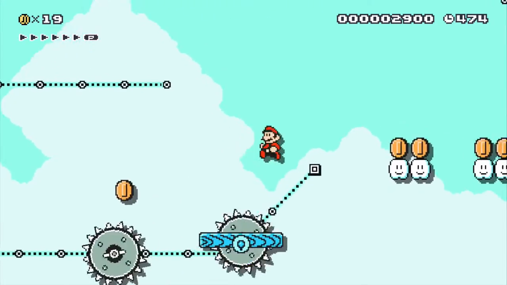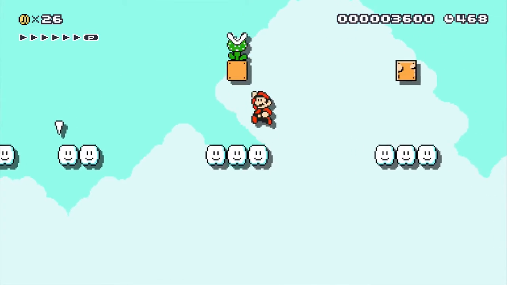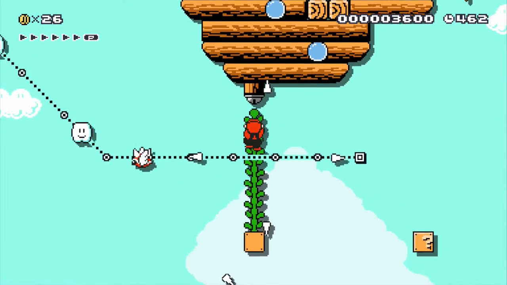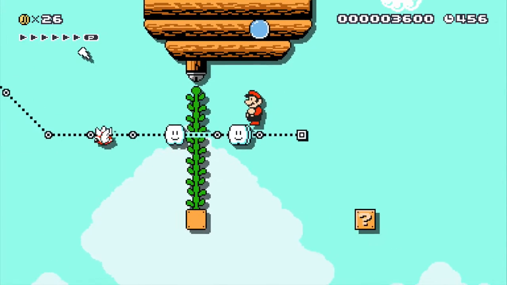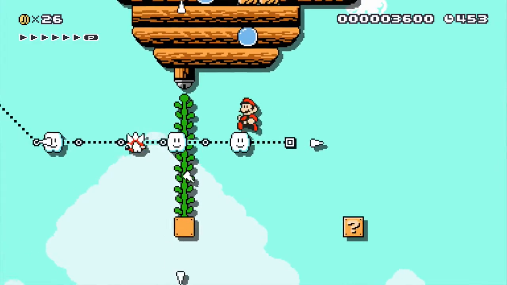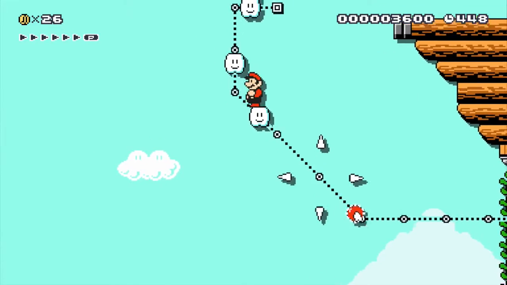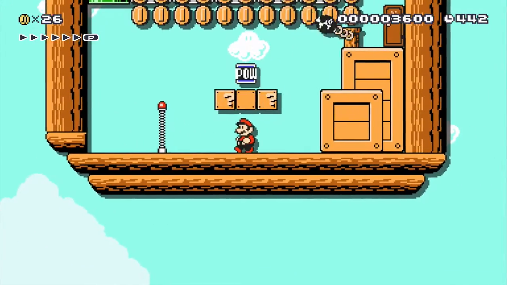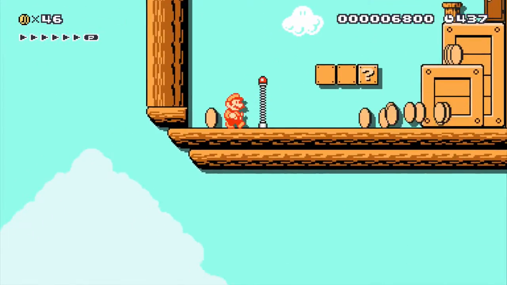So with rails, there's that white square on the end. You can turn the white square off and then things fall off instead of bounce back, which is what was happening to those gears. Don't even really need that beanstalk, you can just jump to get over clouds. Let's try this again. There we go. That's what's meant to happen.